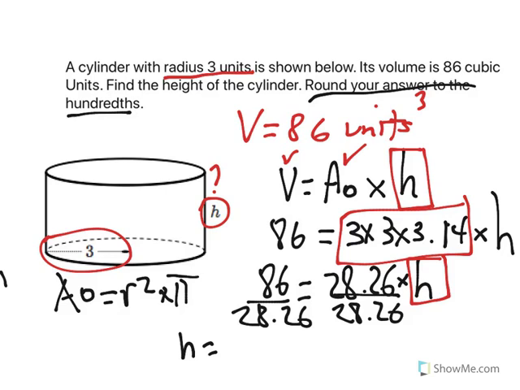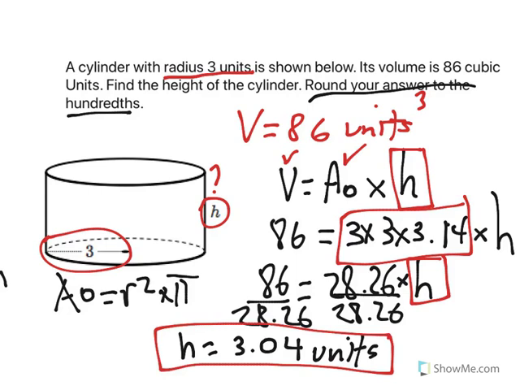Okay. So looking at my final answer, I got 3.04. And remember the height is a distance, and because a distance is not square units, not cubic units, it's just units. So you're just gonna write units. And this is an important process. Because the final answer, they give you multiple choices. They can trick you. They can give you, for example, look here, option A, 3.04 units. That's your option A.